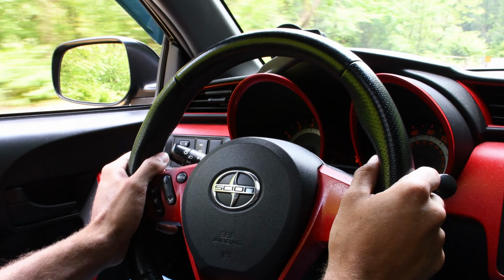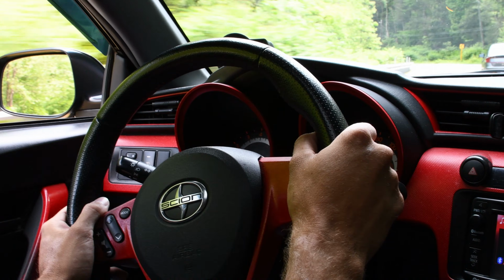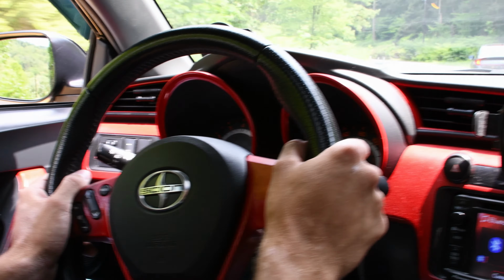The feedback from the road is quite good. I could feel every little crevice of these PA potholes and every little patch job that they decided to throw in here that scrapes off the tires as you go over it. So the feedback's really good, and the steering inputs are really good. I quite like it. It does exactly what I want it to do, but I have to hold it there and keep it tight. Otherwise, it can get away from you really easy. Even though it doesn't have a lot of power, it still wants to get out of the way. It wants to do the opposite of what you're doing.